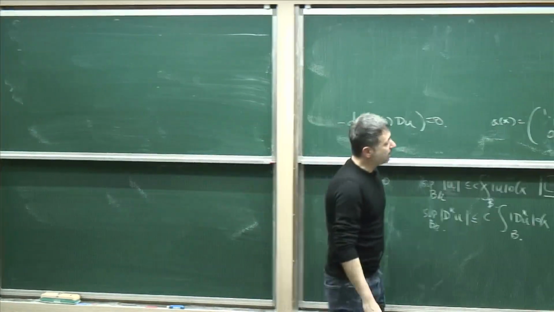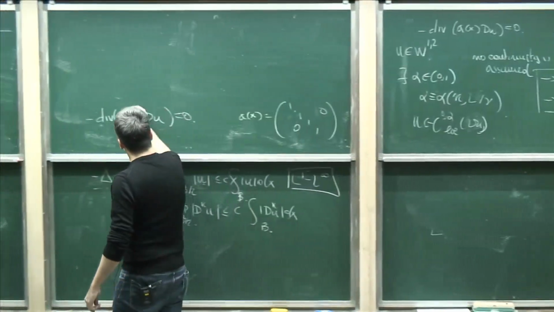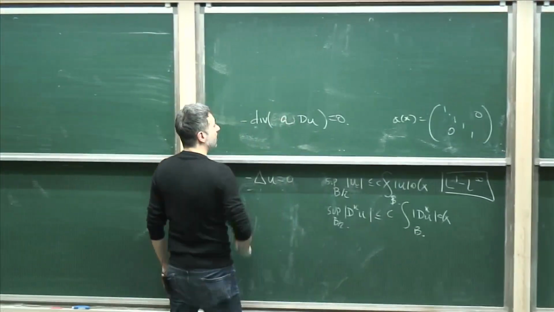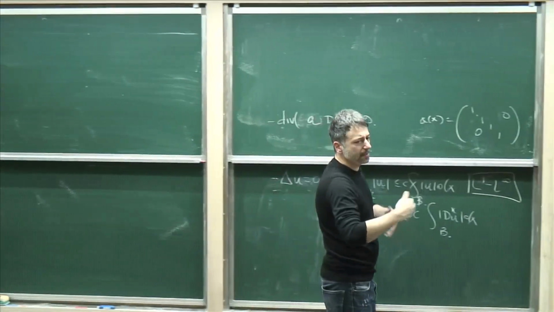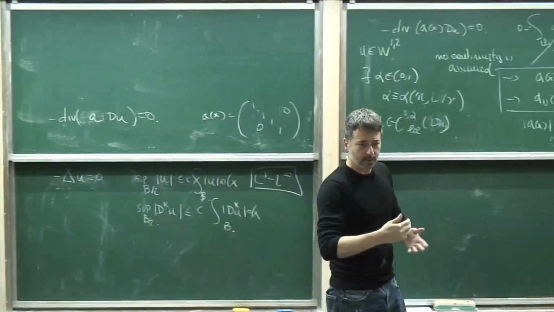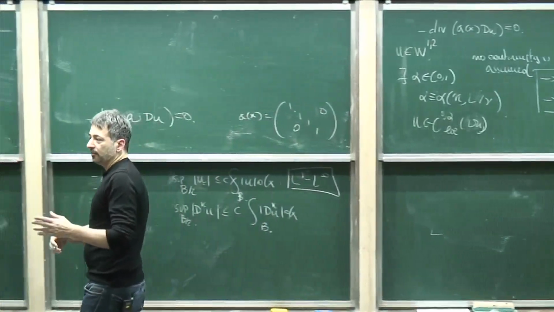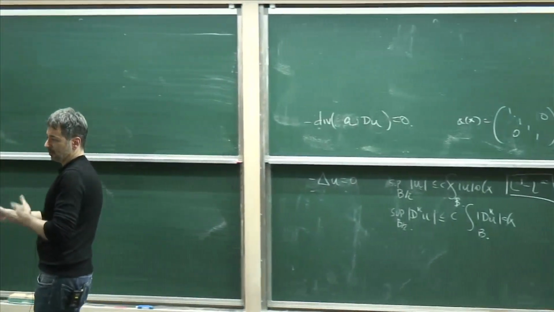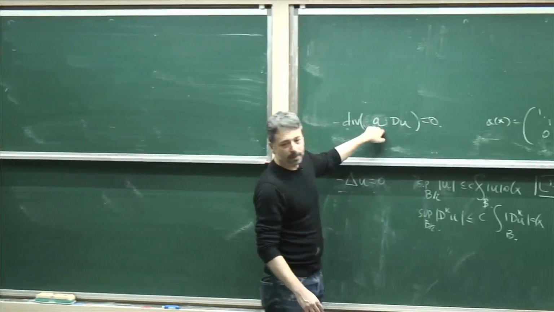But on the other hand, by ellipticity, if you assume that this is elliptic, when this is just a constant matrix, and in particular, for instance, it's symmetric, you can make a change of variable, and you can frame it as a harmonic function after changing coordinates, right? So this means that you can still deal with constant coefficients.